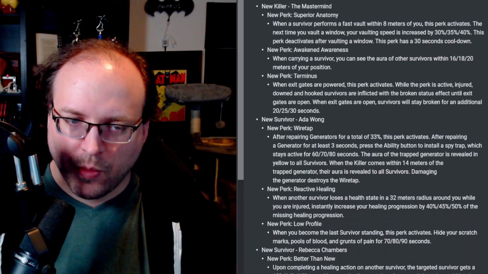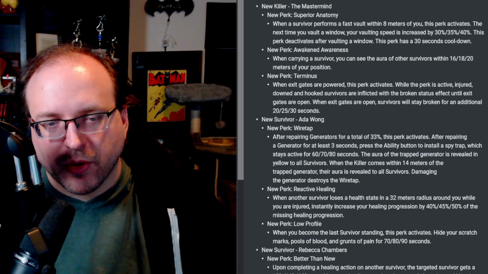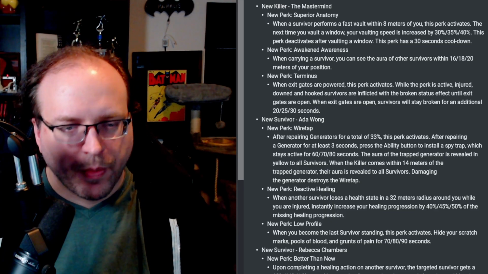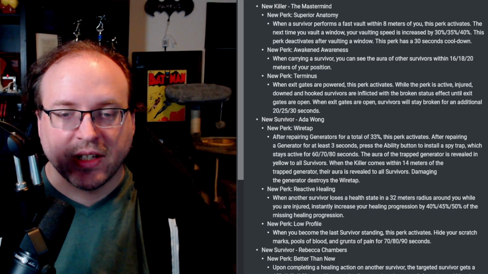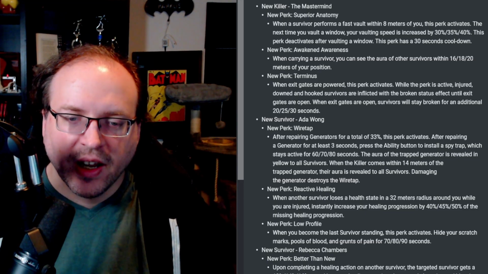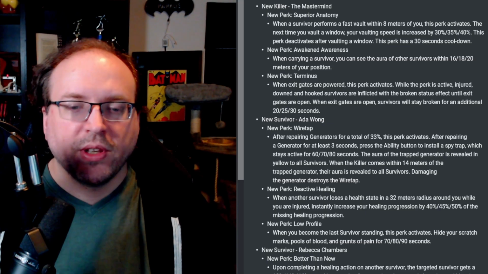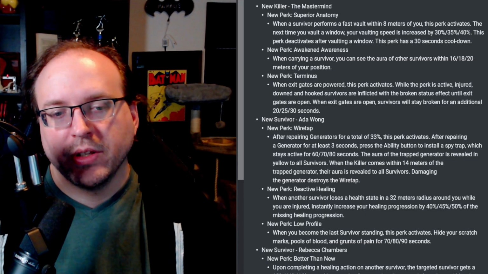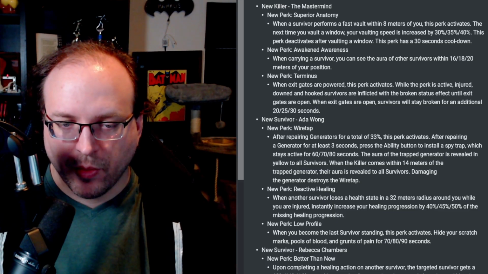New survivor, Wong. Perk, Wiretap. After repairing generators for a total of 33%, this perk activates. After repairing a generator for at least 3 seconds, press the ability button to install a spy trap, which stays active for 60, 70, 80 seconds. The aura of the trapped generator is revealed in yellow to all survivors. When the killer comes within 14 meters of the trapped generator, their aura is revealed to all the survivors. Damaging the generator destroys the Wiretap.